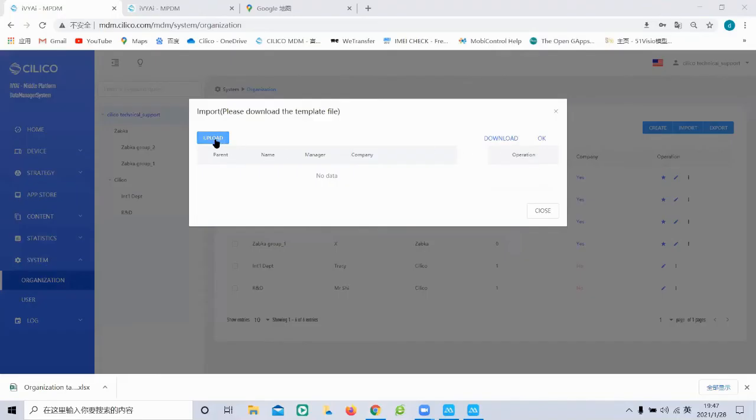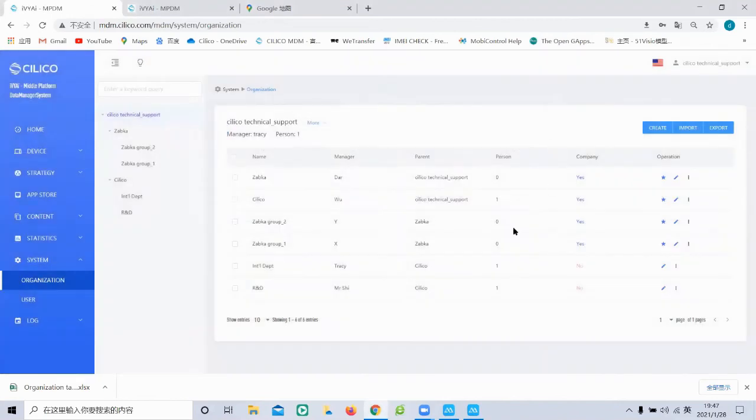From here, we upload, and it will upload the information automatically. It will show like this: the group name, who is the manager, who is the parent account, and how many persons are in this group.